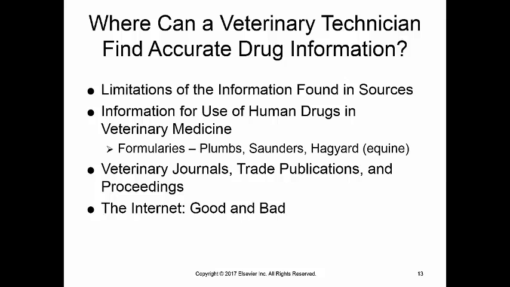So a lot of times when we start looking at drugs, where do we go to actually get accurate information? There is a limit on information that we can get that would be accurate for drugs. One place is always going to be the drug label. If we have drugs that are going to be used in veterinary medicine, pretty much we're going to go to the drug label.